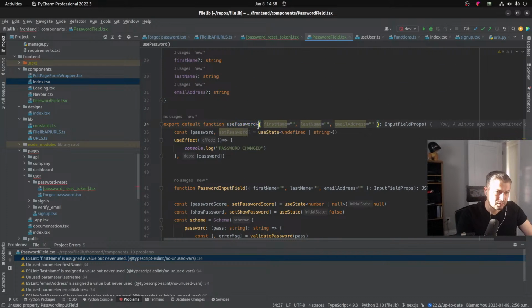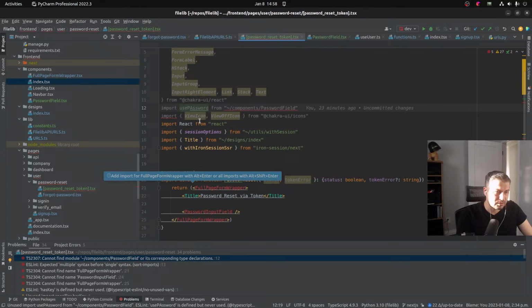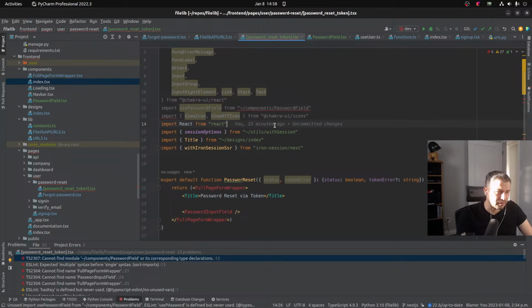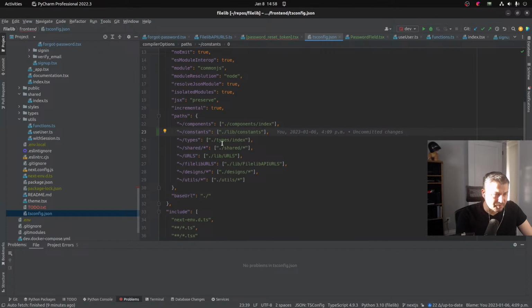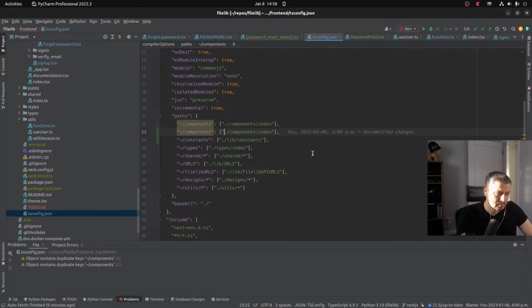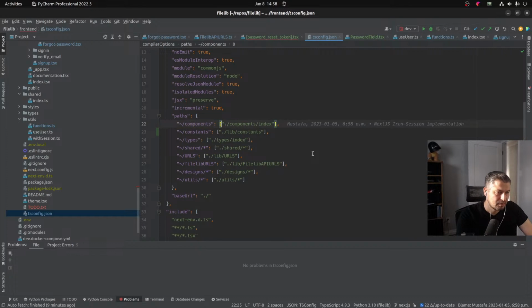Let's make this usePasswordField. And then this is gonna be usePasswordField. And I think my TS config needs an update here. Components. Components also. Oh, actually, I don't need that.